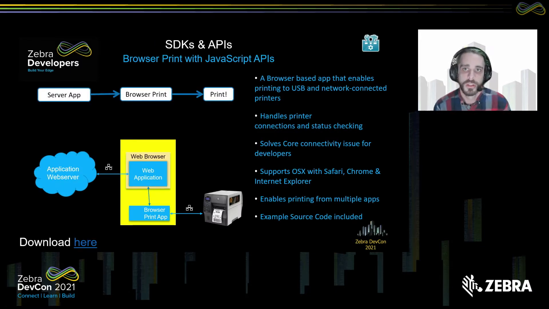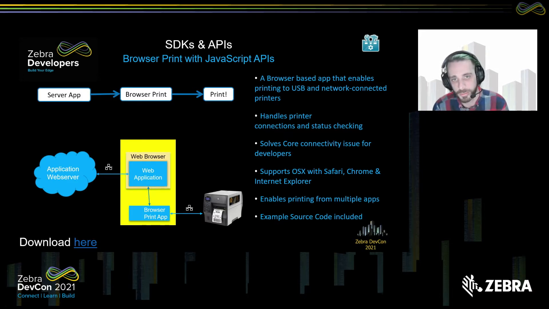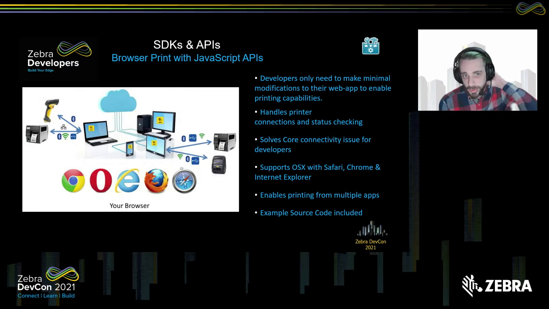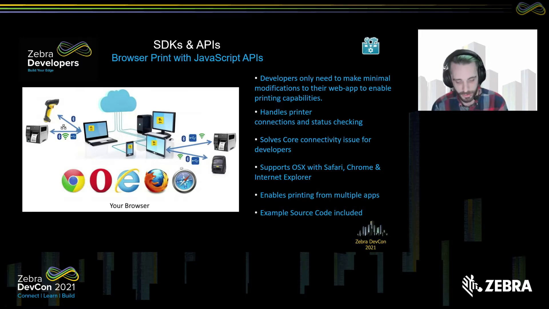Browser Print is an application that allows web pages to communicate with Zebra printers directly through the client's device connection. It has the ability to auto-discover USB and network-connected Zebra printers, and also allows you to set the default printer on your device. That means if you're on a web page and click to print, it will give you the option to print from your Zebra printer instead of a normal printer. Once set up, the user only needs to update their web application to modify anything they'd like, as Browser Print handles connectivity in the background.